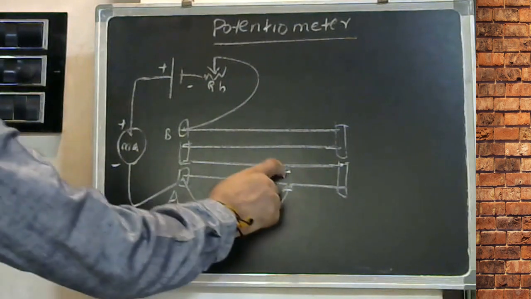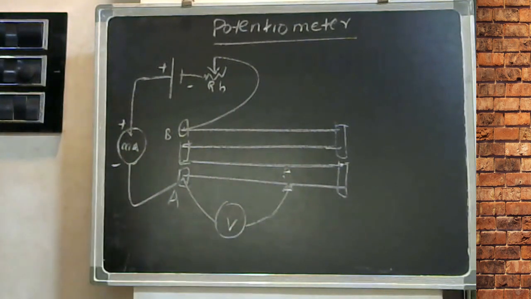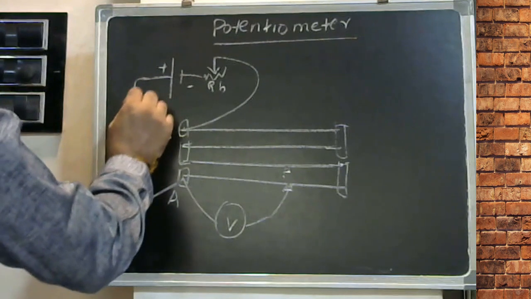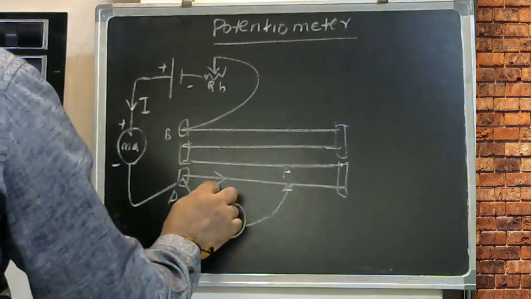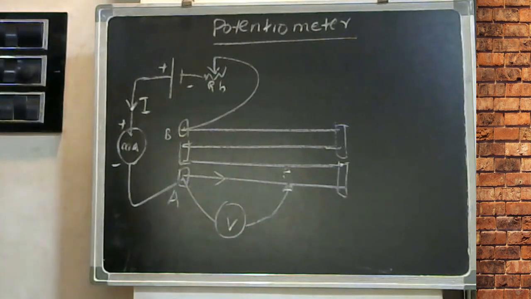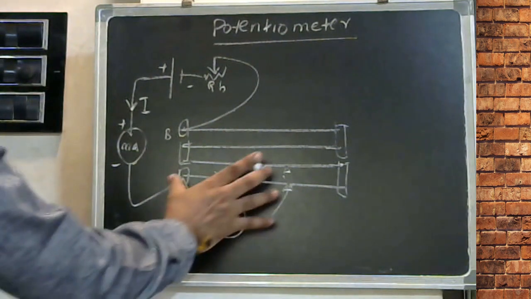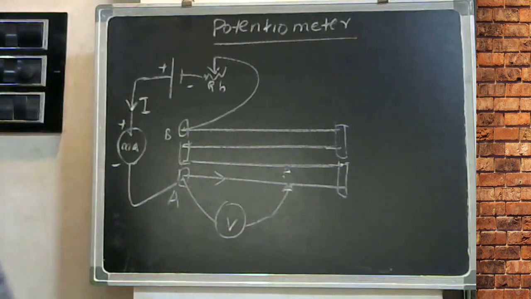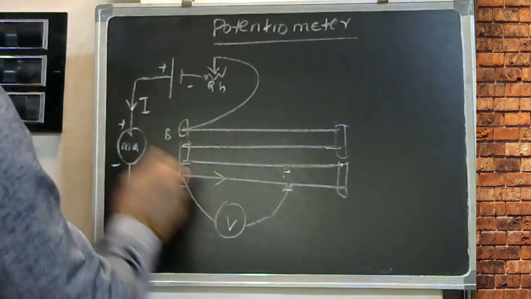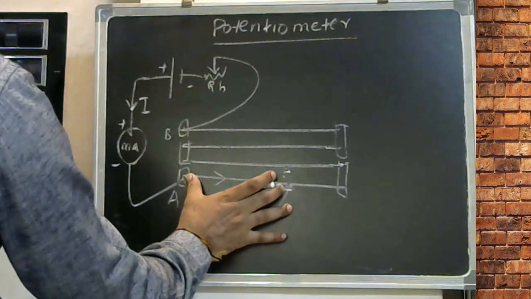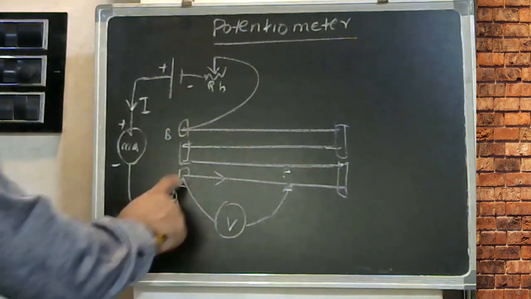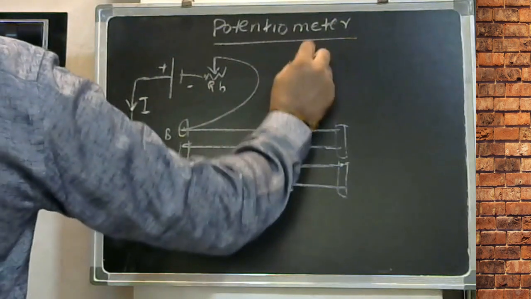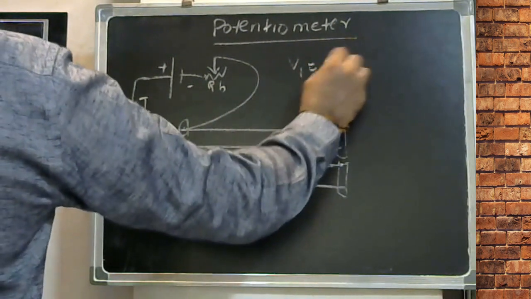So when you touch the point P here, the voltmeter will show deflection instantly, because there's a current I flowing in the wire. The voltmeter is a device used to measure the voltage drop, or potential difference, between A and P. The voltage drop is IR. I is this current. When I touch here, the resistance of this part, AP, will be considered. So resistance of AP times I. So the voltage I'm going to get is I times the resistance of AP.